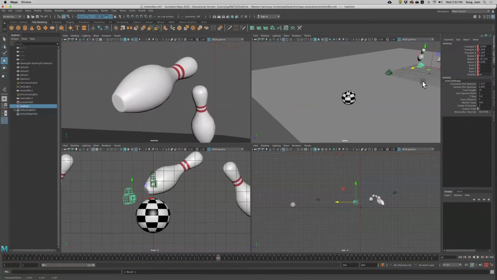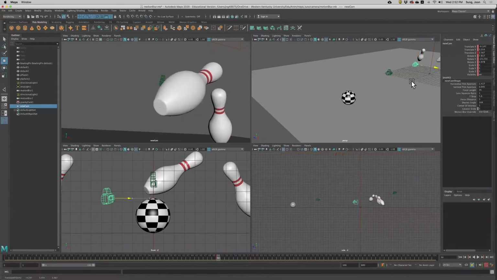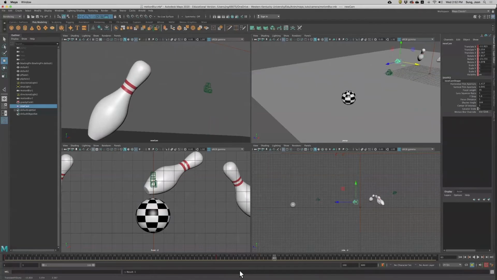If you don't want to hit S every time you move your camera, guys, pay attention. Check on this. This is called the auto key toggle. Once you check on this, you don't have to hit S every time you move this camera. See, I'm going to go to the next frame here, frame 60 something. You move this camera like this. See, you don't have to hit S. Once you activate this auto keyframe toggle, you don't have to hit S every time.